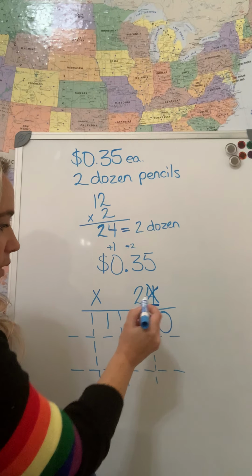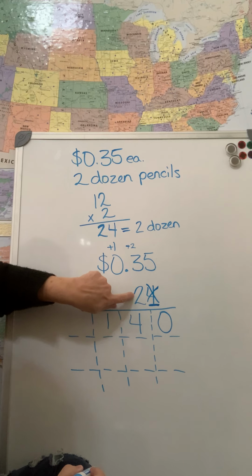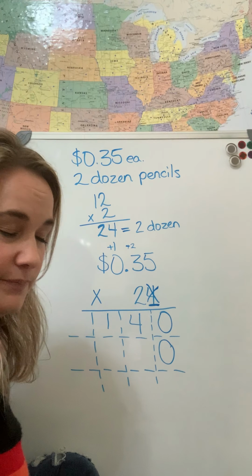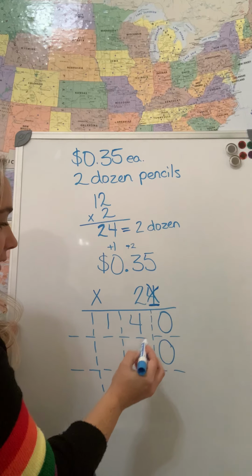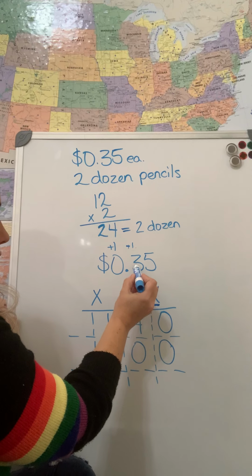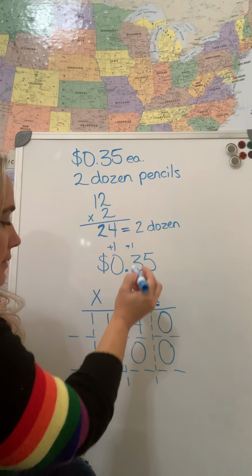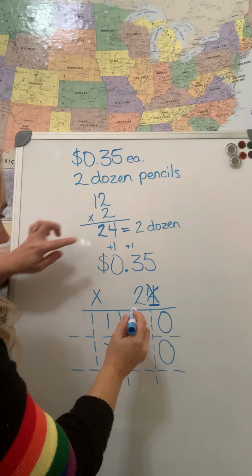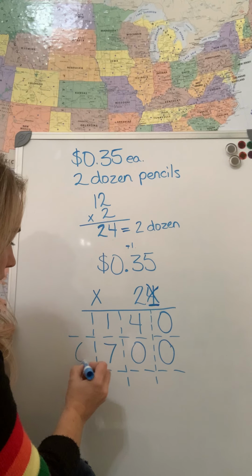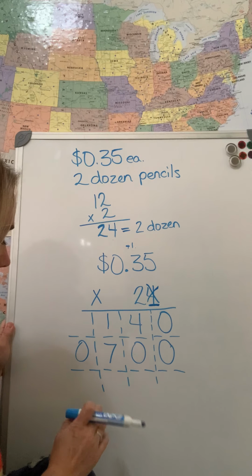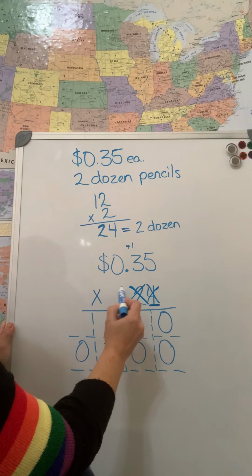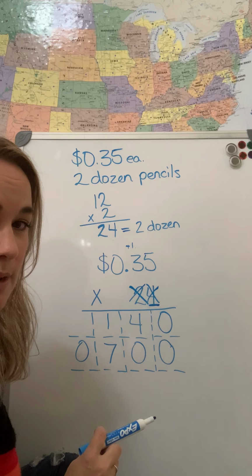Now I'm finished with my ones place, and I can move over here to my tens place, which means first and foremost, I put my magic 0 down here, okay? Now 2 times 5 is 10. I carry my 1. 2 times 3 is 6 plus 1. 6 plus 1 is 7. And then I can erase this because that's from last time. 2 times 0 is 0, so I can put that 0 out here, right? Okay, and I don't need this space down here because I'm done now. I'm done with my tens place. There's nothing left here to multiply. We're just multiplying by 2-digit numbers this lesson.